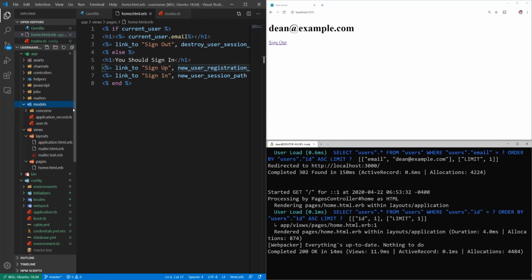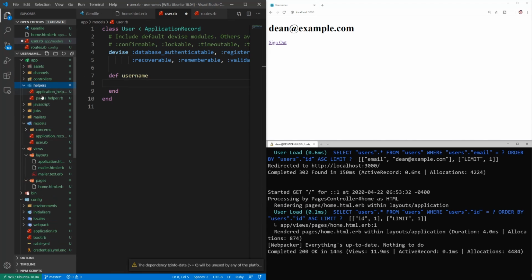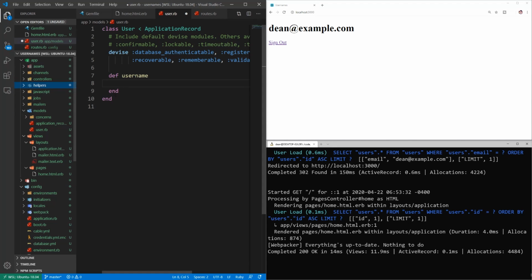And we don't feel like going through the whole Devise username setup. So the fastest way to do this, you could do it right here. It's a little bit cleaner if you do it in a helper or in your user.rb file. I usually just do this in my user.rb file, not because it wouldn't make sense in a helper, but because I get rid of it so fast that when I'm cleaning up my Devise code, I usually come in here anyways, and then I can just delete it. But you could just as easily put this inside of a helper method.